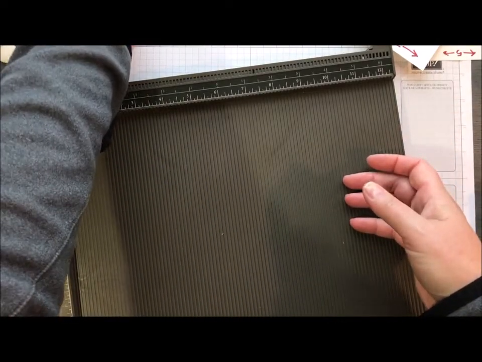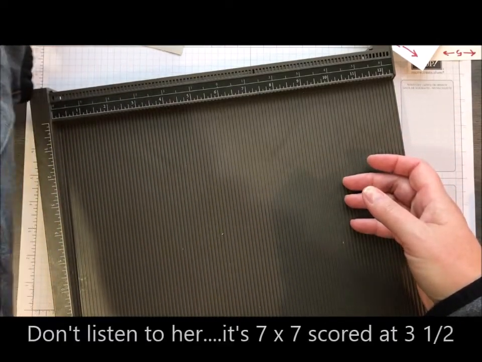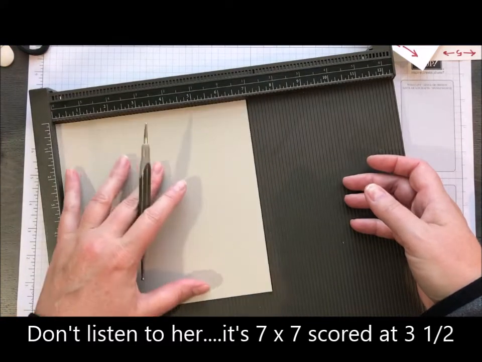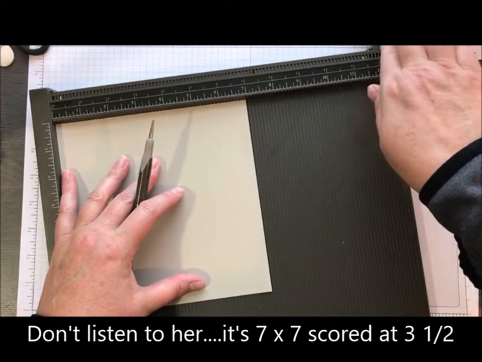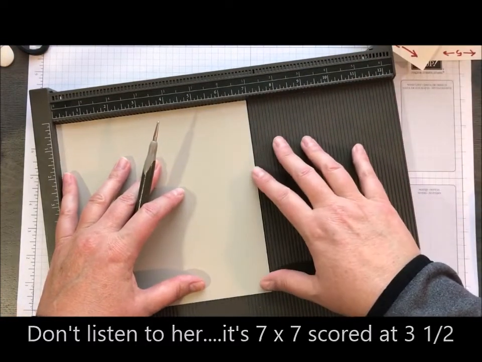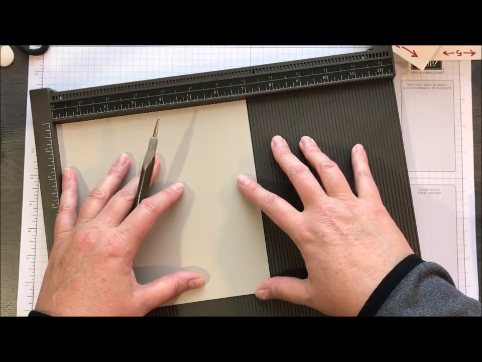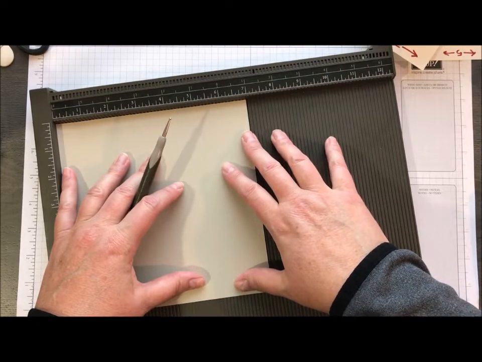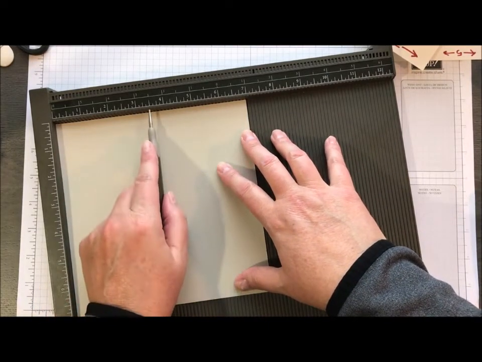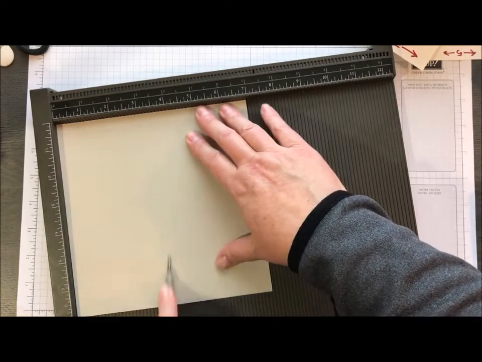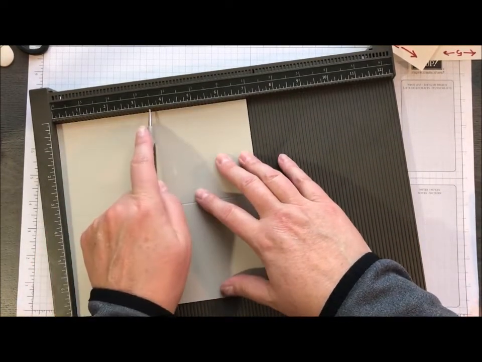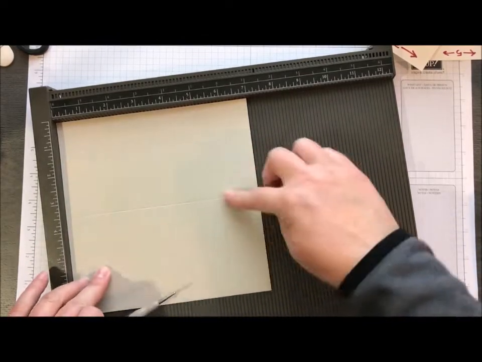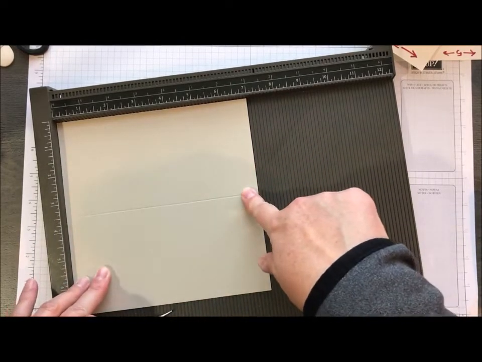Those two are out of the way. And then I also have a piece of basic black, which is 10x5. This is my card base. I'm going to score that exactly in half at 5 inches as well. Then I've got a piece of Sahara Sand, 7x3.5. I'm going to score half at 3.5 this way. And then I'm going to turn it and do 3.5. So I've just kind of made four exact squares.